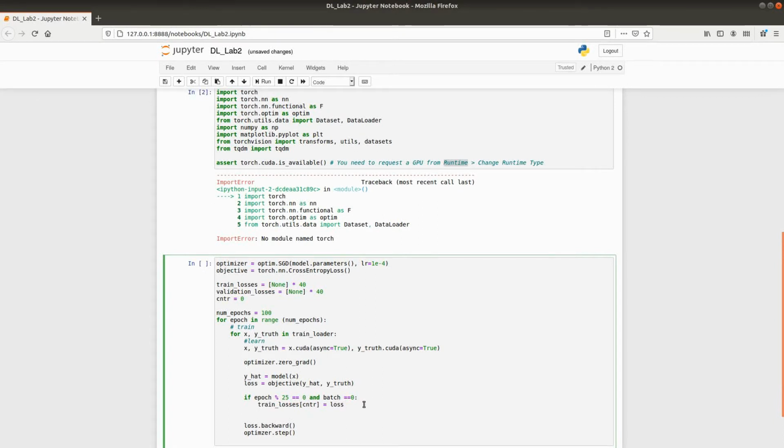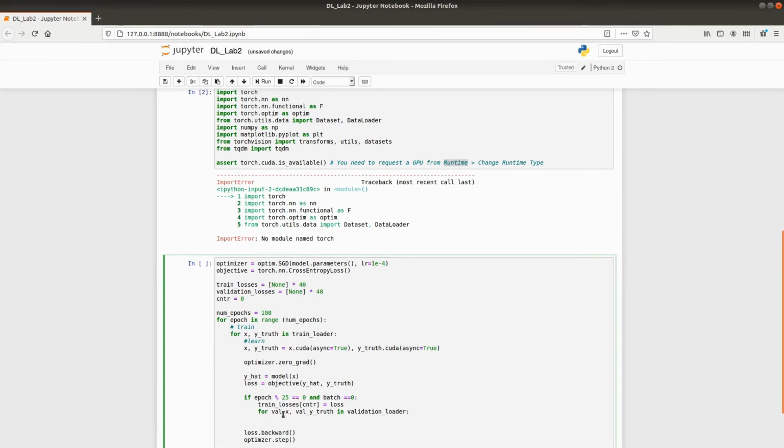And then we're going to do this exact same loop that we did here inside of this if statement, but we're going to do it on the validation set instead. So we'll say validation X and validation Y truth in validation loader.